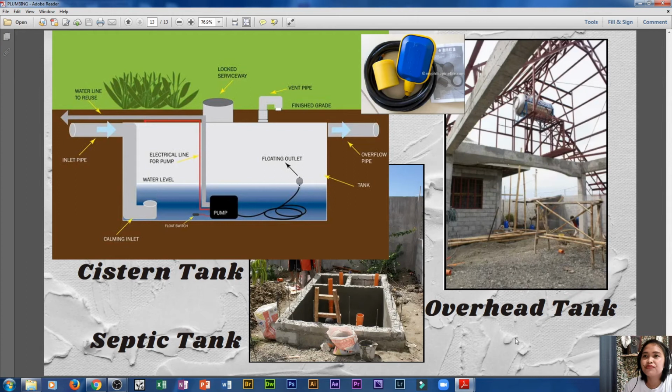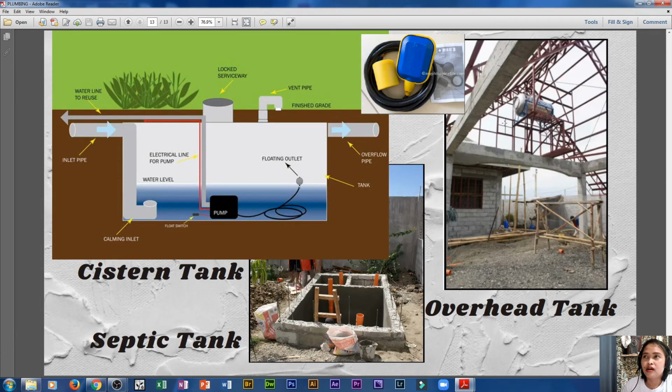Next is we have the different tanks nga ma-encounter na to or magama na to sa atong balay. We have the overhead tank, the cistern tank, and the septic tank. When kusog ra ang pressure sa balay, pwede ra nga ang imuhang main connection diretso ra kag butang og water or diretso ra kag save og water dinhi sa overhead nga water tank.